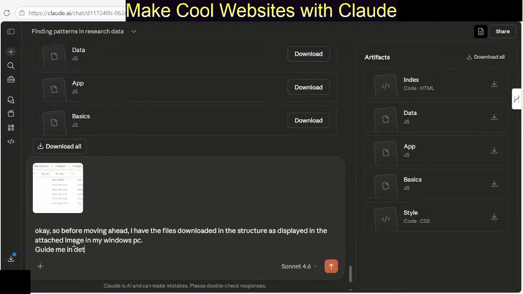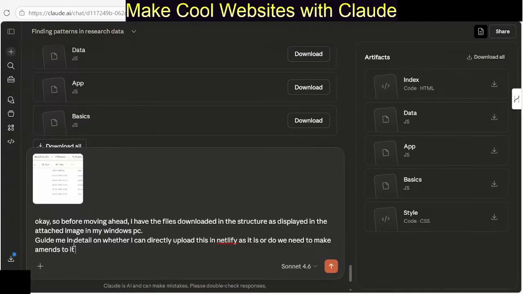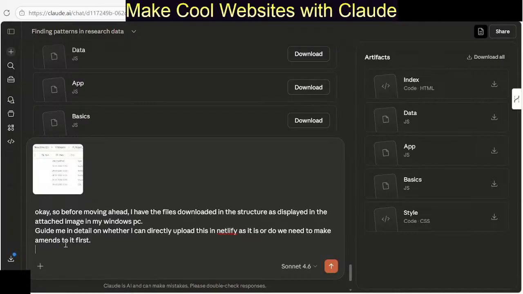Guide me in detail on how to, whether I can directly upload this in Netlify as it is, or do we need to make changes to it first?